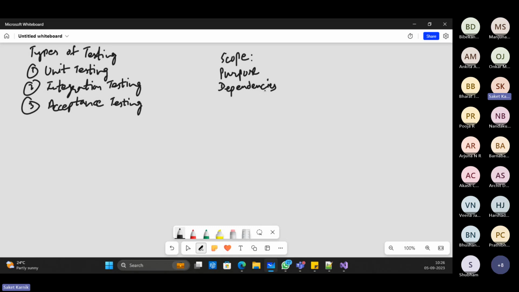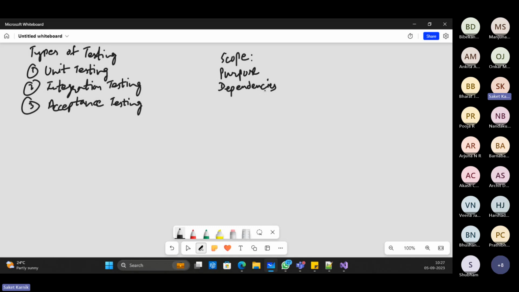Many times the code that you're writing as a unit might be depending on another unit, like the business layer might need to interact with the data access layer, where the data access layer may not be present at the time, or it may be in the construction phase.